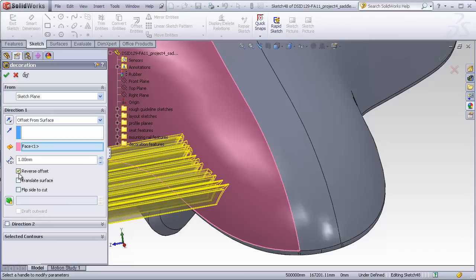then you can reset this dimension to a much smaller amount. What we want to do is just barely cut into the surface so that we'll have an edge that will show up for our graphic. So I'm going to make this 0.01 millimeters. That's less than a thousandth of an inch.